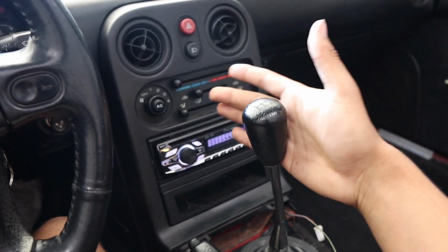My car's a long way to go in terms of getting put back together for the interior, so I'm gonna take everything out and have it kind of how I was driving the car. The last step of this says enjoy your Miata, so let's go out and do exactly that. First drive with the new short throw.